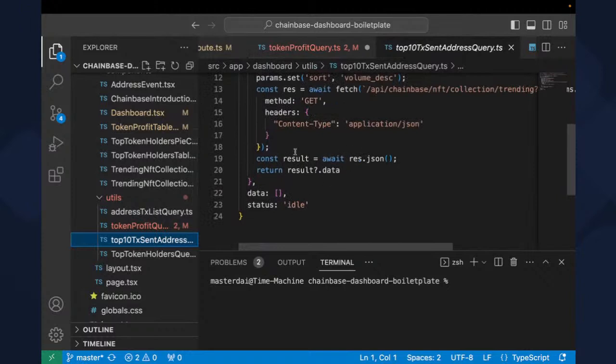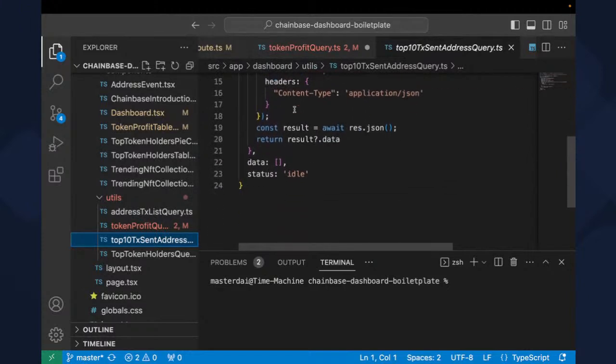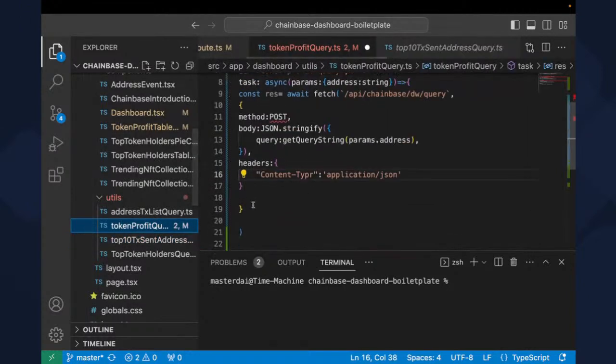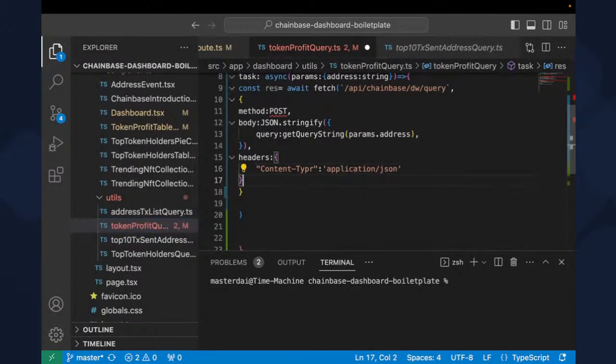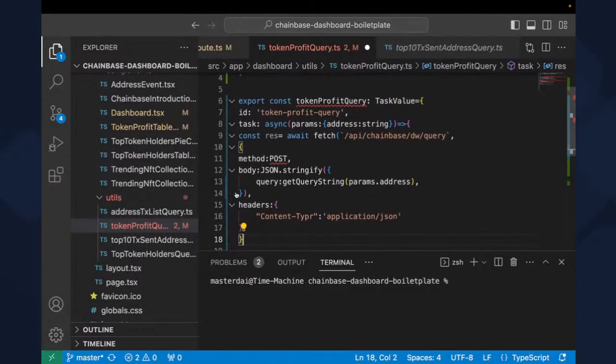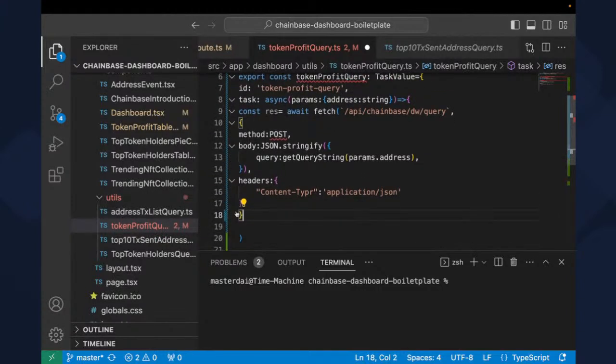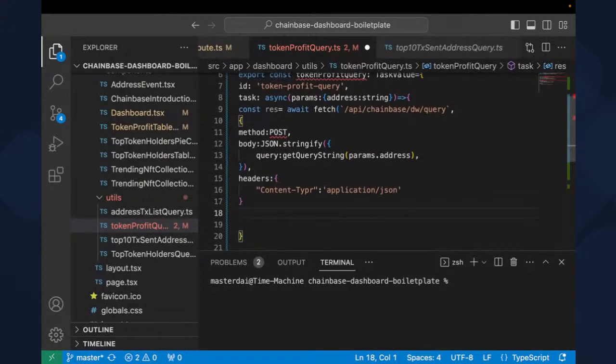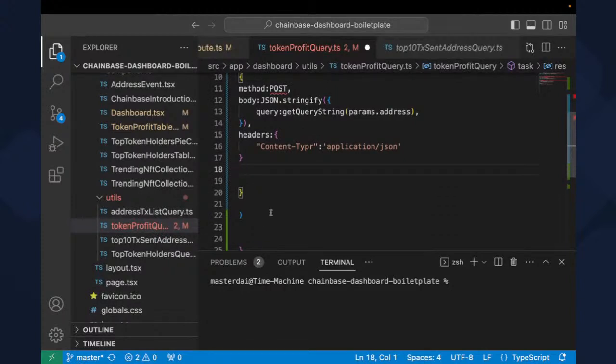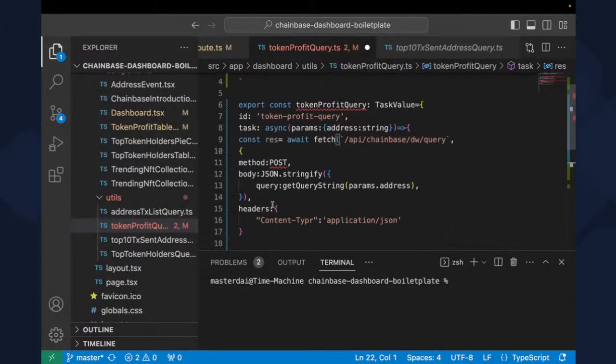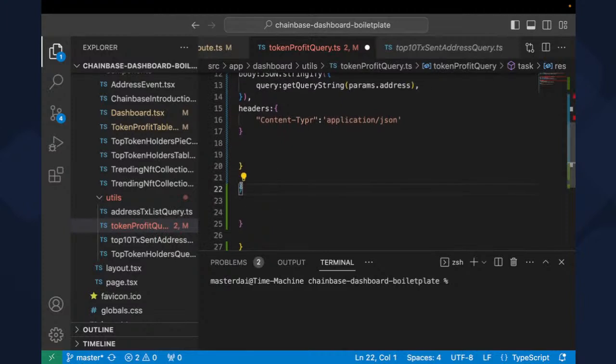So you can also just copy this method over here, but I'm just showing this case by case. And yeah, headers, since here, and I think so. Fetch.